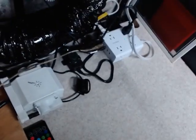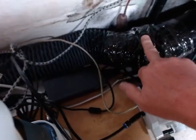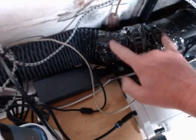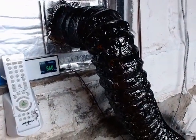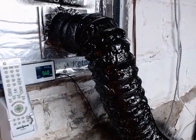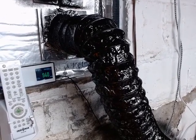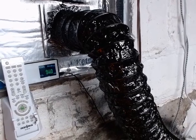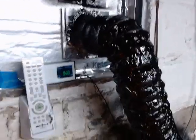Also have a ventilation fan on it. There's the 3-inch pipe that comes out of the machine, comes out, comes over. There's an adapter here that goes from 3-inch to 4-inch. Then there's a booster fan, and then it comes up and it goes outside the house. When it goes outside the house, there's a dryer vent on the outside of it with louvers on it, so when it's turned on, the louvers pop up and it lets the air escape. When you turn it off, those louvers pop back down. Keeps cold air and bugs outside.